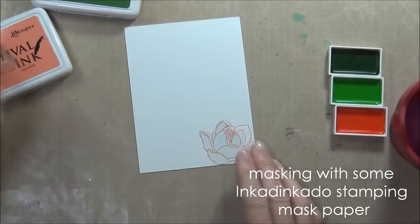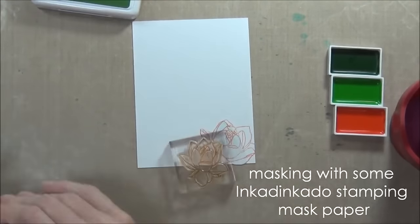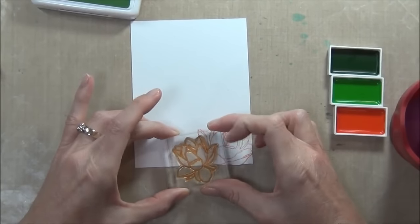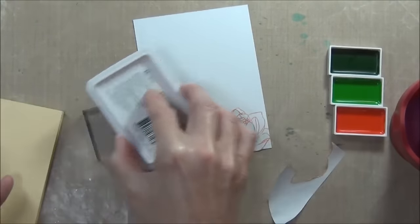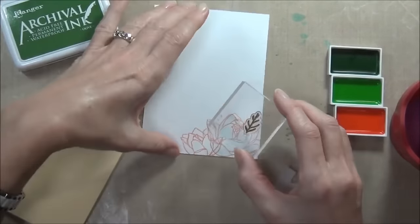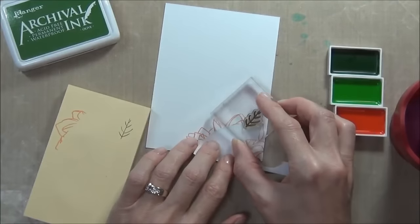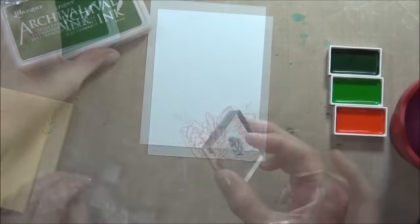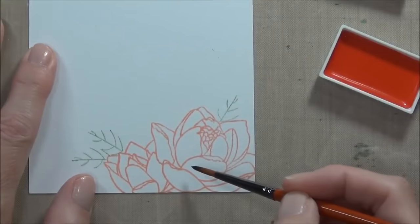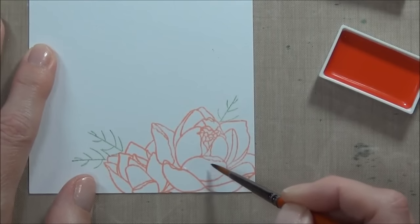So this is kind of a no-line technique because I'm not using black ink. I'm going to be using coloured ink, and this is the Ranger Archival ink, which is good for watercolouring. It won't run. And the two colours I've got today are tea rose and olive, and these are really, really pretty colours. The olive was going to be a little bit dark, so I'm just stamping it off before I stamp that out, and I'm using a leaf from the Modern Blooms My Favorite Things set.